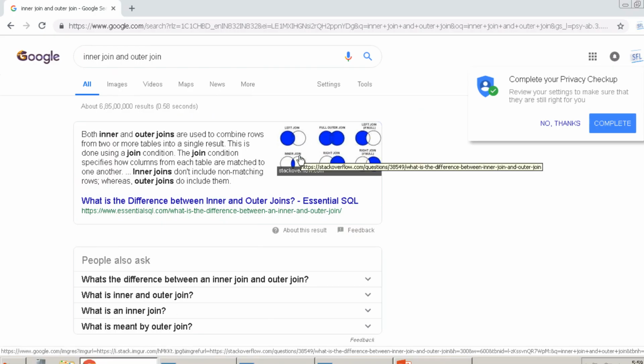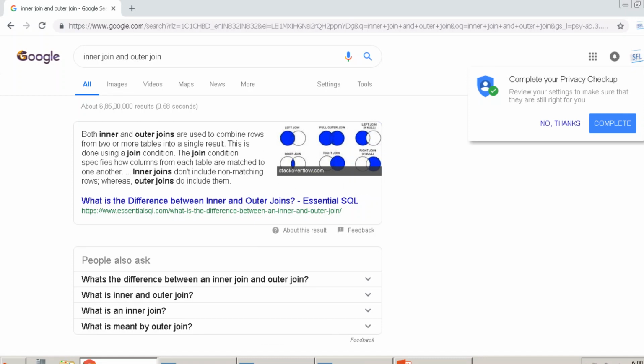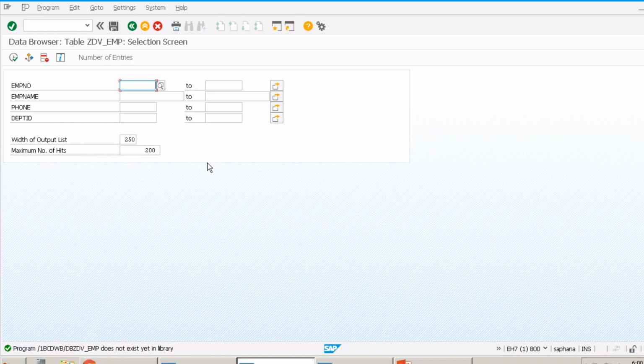So inner join is this one, you see, and the left outer join and right outer join you can see here. Full outer join means it will include all the records from both tables irrespective of whether the condition is matching or not. Left join is where we take all the data from the left side, including the common data with the other table. So these are the different types of join that we have. Later we will see more. You see, this view got created.